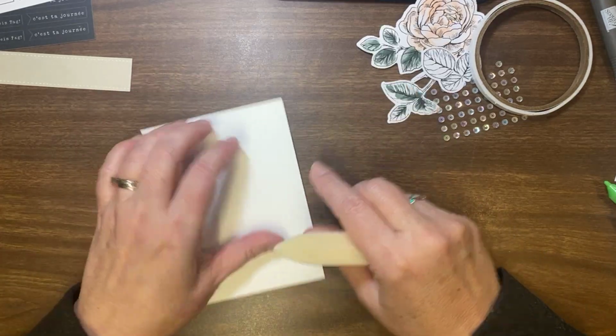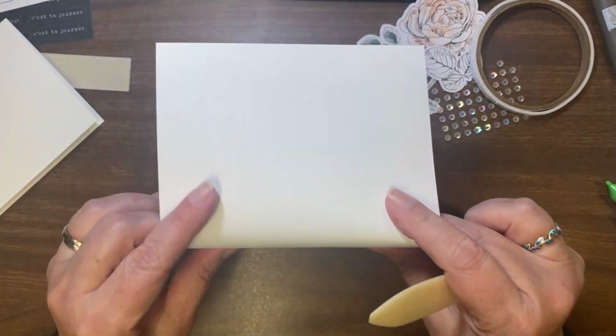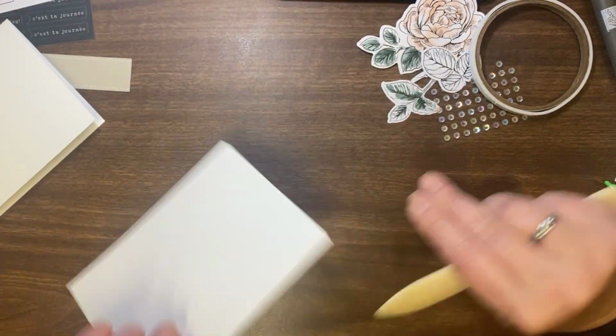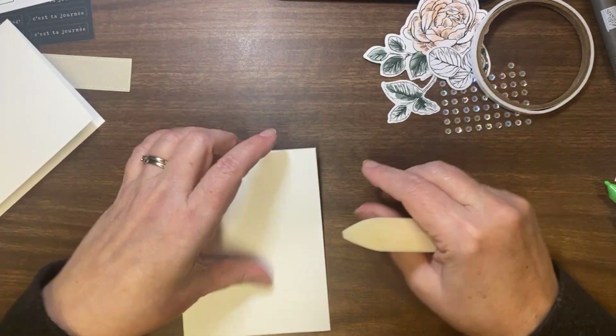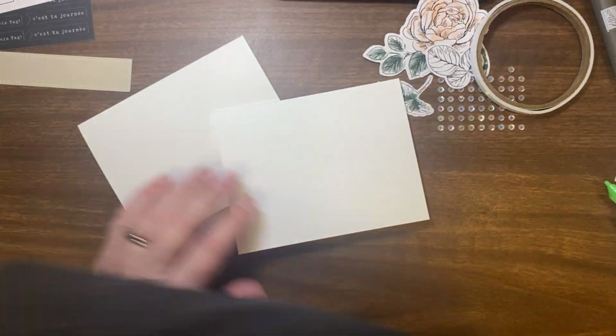So if you need help, because there's all kinds of lines on a paper trimmer, and I know how it is. When I first started, I was saying, okay, 4 1/4 plus 2 little lines. But you'll figure out quickly how to know your 1/8 and 1/16. Quarters and halves are normal. But there you go, with one sheet you got 2 card bases.